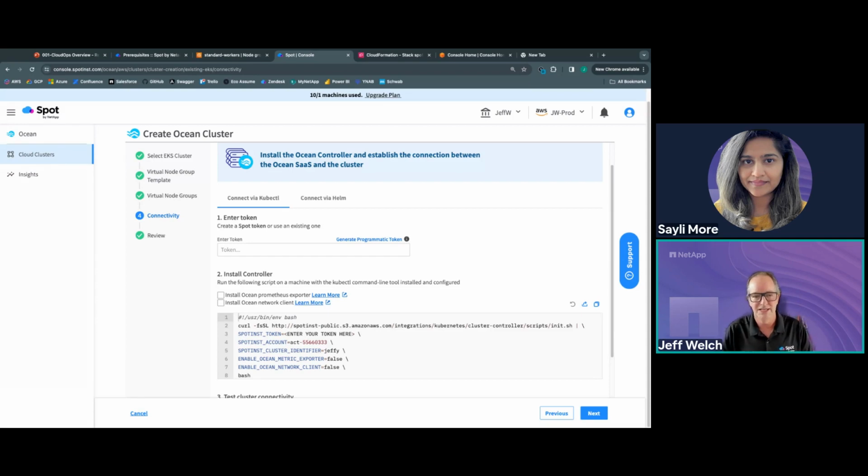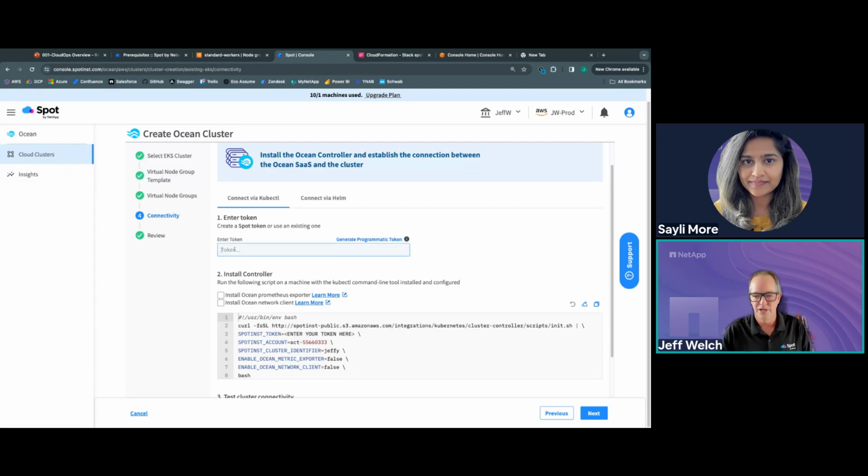It simply takes information from the control plane, things like pending pods, where particular pods are currently running, memory, all the metrics. We pull those from the control plane and then we send them back to our SaaS backend. And that's what allows us to make intelligent decisions on when and how to scale.